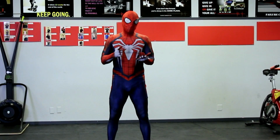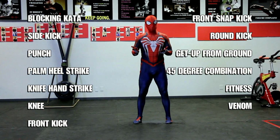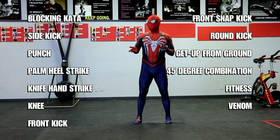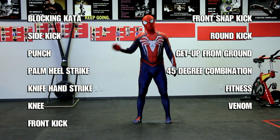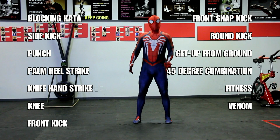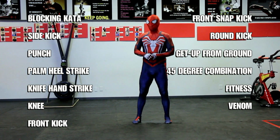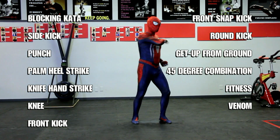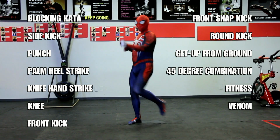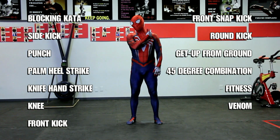So my friends, today we learned blocking kata. We practiced the side kick on the ground. We reviewed your punch. We did some rapid fire punches. Palm heel strike, knife hands. Did some alternating chops and some double chops. We went over your knee, your front kick, went over the front snap kick. Practice your round kick, practice your get up from the ground. Learned our combination on angles, knife hand punch, snap kick, knife hand punch, front kick. Did a little bit of fitness, fought Venom.